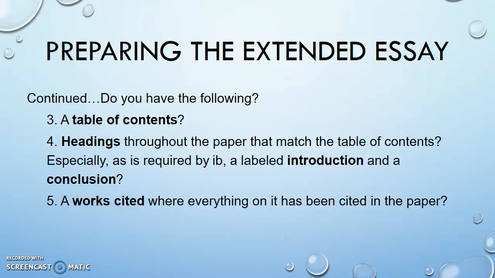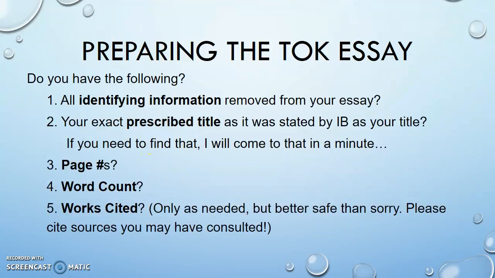Now, the other thing to check on your extended essay is, do you have a table of contents? And if so, which you should, are the headings on your table of contents labeled throughout the paper? This is especially important for the introduction and conclusion because those are required by IB. So you want to make sure that your introduction and conclusion are labeled. And then also, on your works cited, this is particular to IB, to the extended essay, anything that's cited in the paper needs to be on the works cited. So make sure that you're following that.